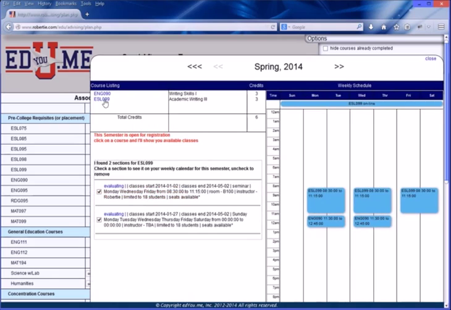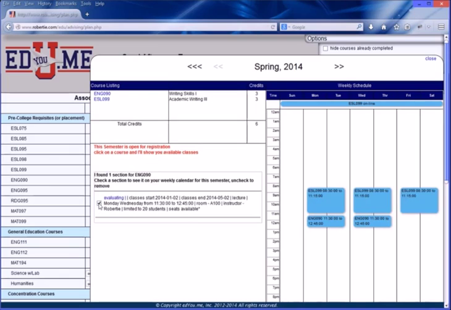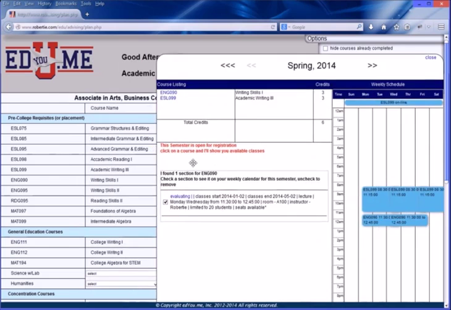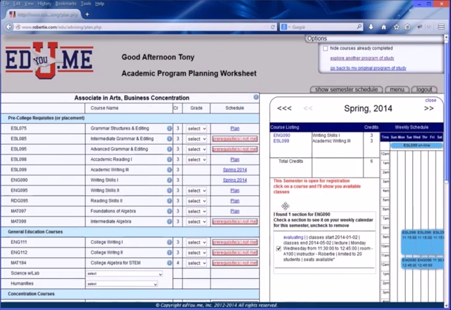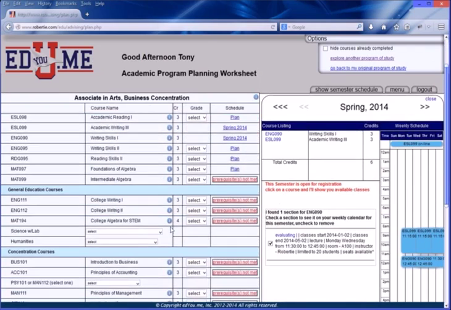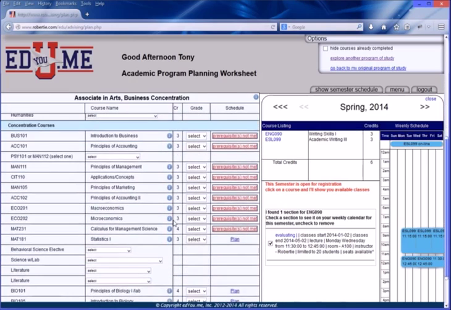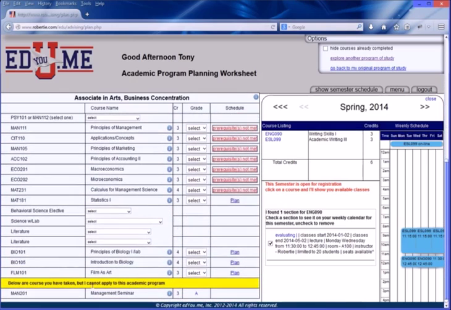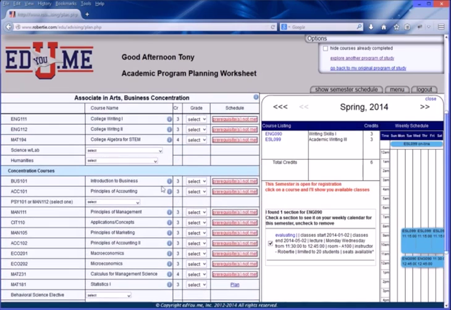If I click on a course, I'll go and search for available sections. I can choose to evaluate a particular section, or I can take it off of my schedule. On the right-hand side, it looks very much like a Google Calendar, something that the student is familiar with. On the left-hand side, we list out all of the program requirements, including, in this case, a course that the student has that, well, quite honestly doesn't fit into the program.